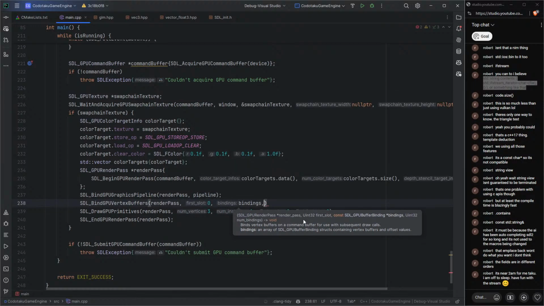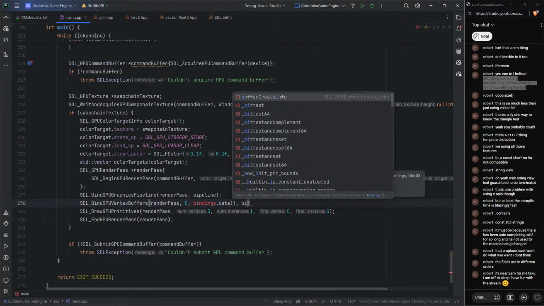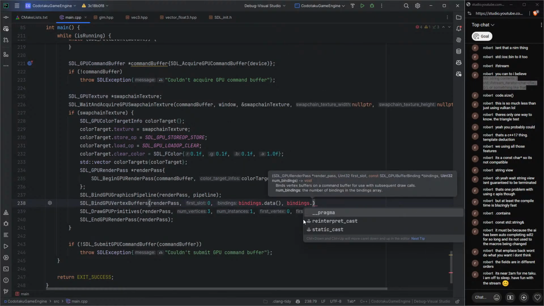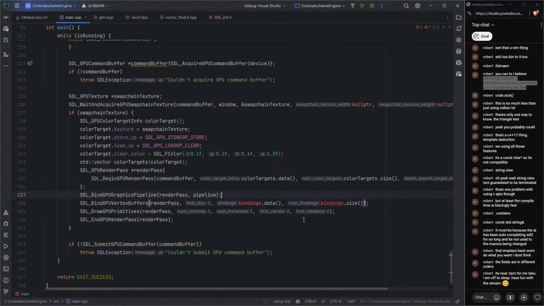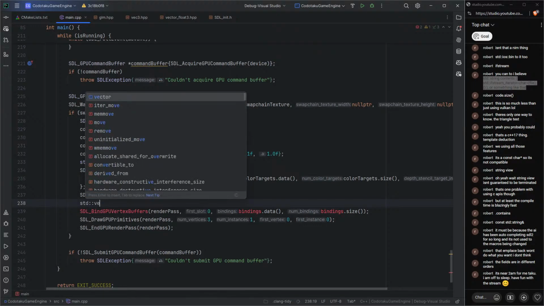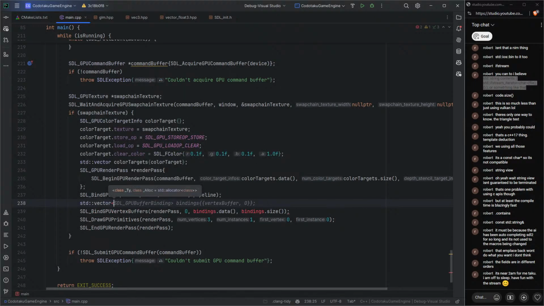This really sucks, but oh, number of bindings, I see. So here we could say bindings.data and bindings.size here. And here we could go with cd vector. There we go. Perfect.